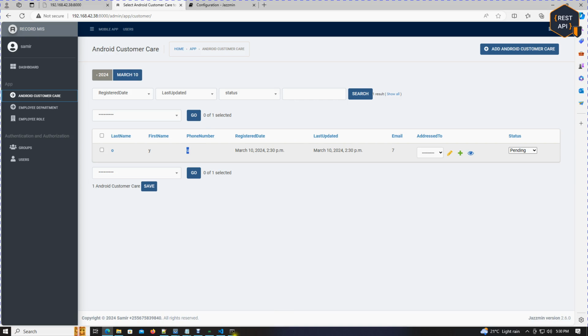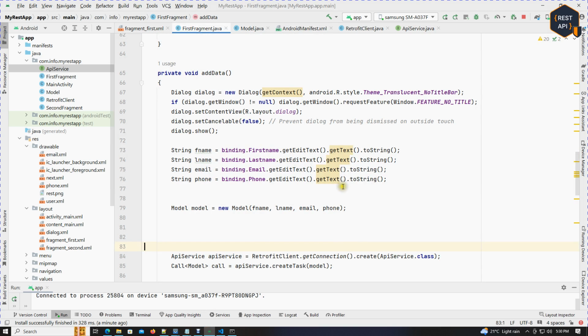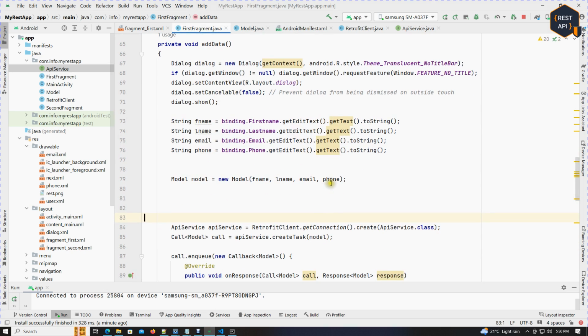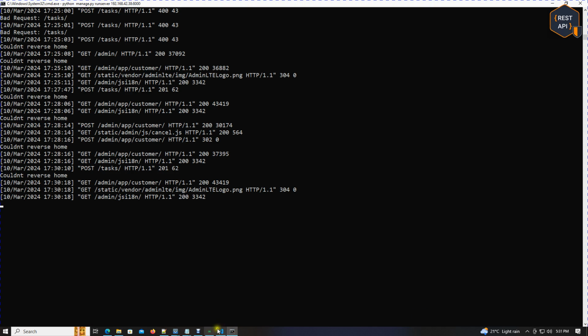So here in the Android application we will swap these. So when I come to the Android application in the fragment here, between email and phone, phone should start. So let's copy phone, put it there, then the last one will be email. Okay, yes, email last. Okay, good. So now let's save changes and run your project on the Android application. So our application has run, so let's check it.